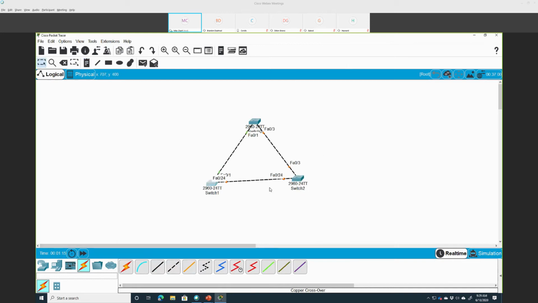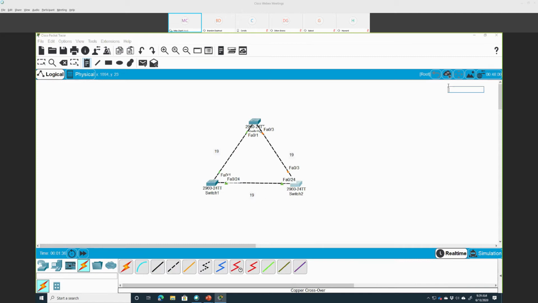Now we have equal cost here, because we have Fast Ethernet on every link. So what's the cost? Each link costs 19. So 19 here, 19 here, 19 here, as we're using Fast Ethernet.